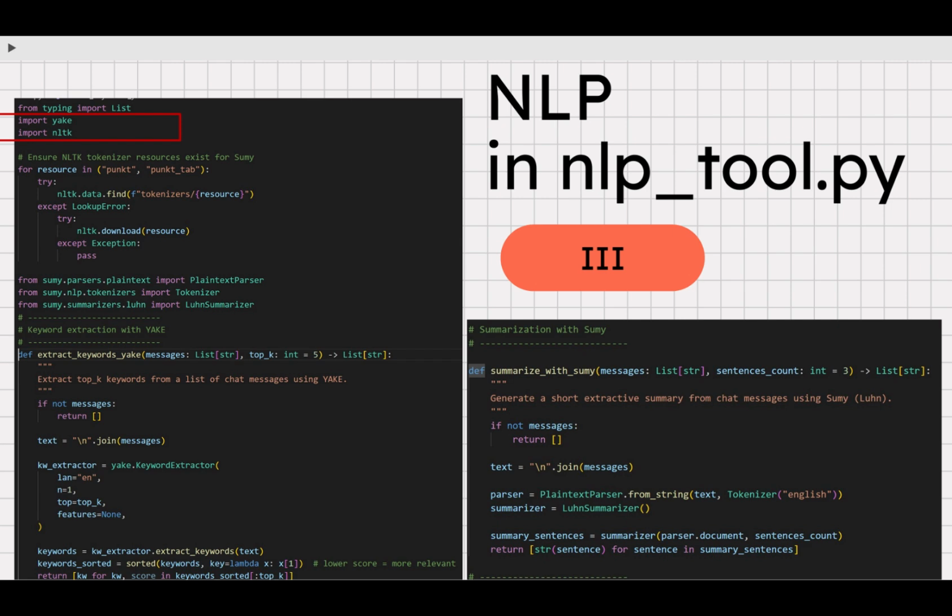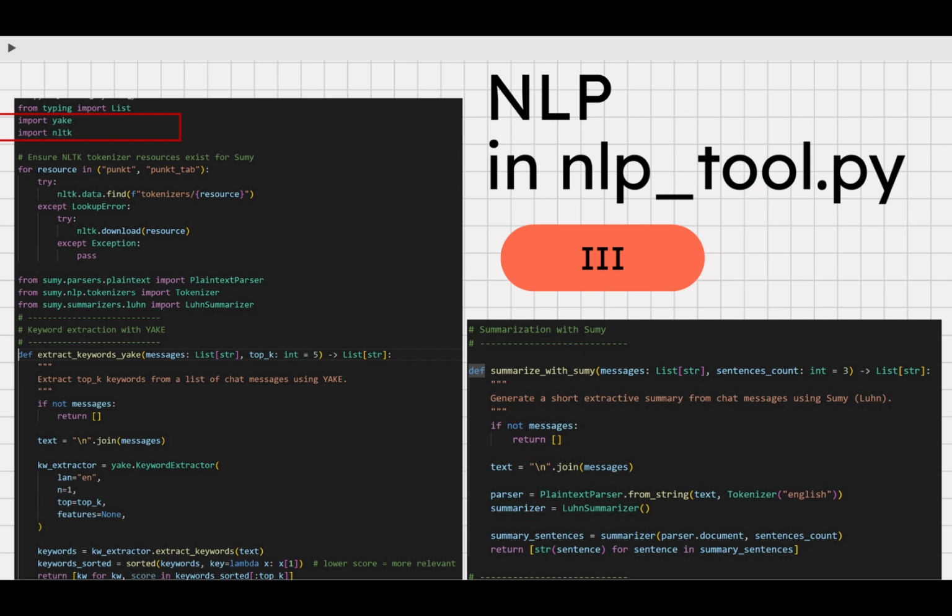The third function we added to our user interface is NLP, which is mainly used to summarize conversations and extract keywords from them. Particularly, the logic for NLP runs inside the client state machine, and the server simply relays messages without understanding them. We divided the implementation into three main blocks to make it functional. First, we created a separate Python file named NLP tool, where we mainly leverage the capabilities of Yake and Sumy. These two libraries help us implement the two core functions, extract keywords, with Yake for keyword extraction, and summarize with Sumy for conversation summarization.